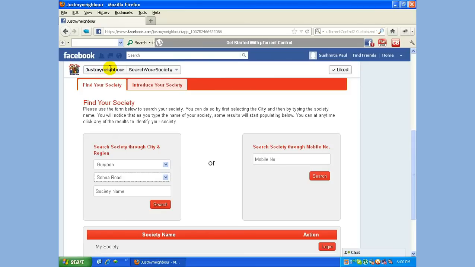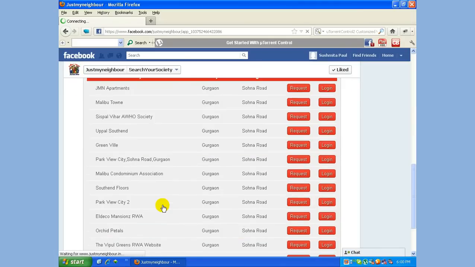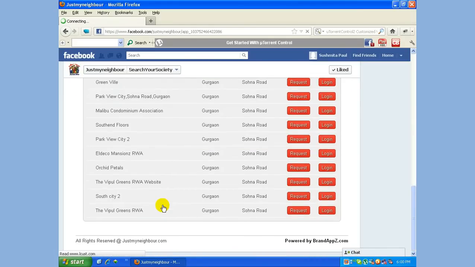This is one way, or else, as I said, we can also feed in our mobile number and go search by it. But today we will be going by the city and location way, and once we click search, we see a list of societies. I can request a login and password if I do not have one already in my society, or else we log in.